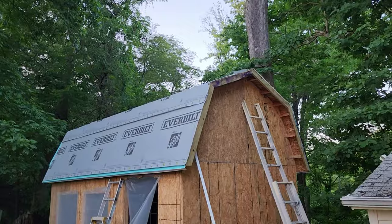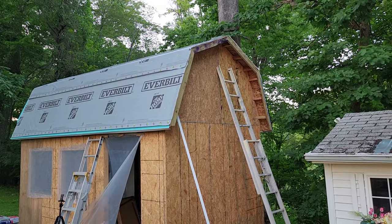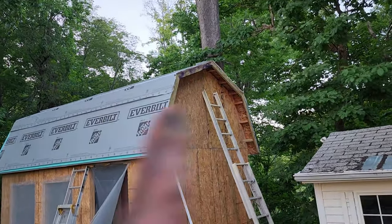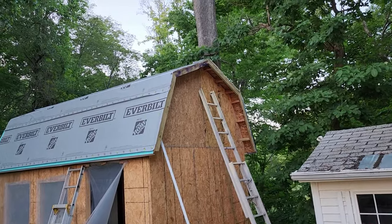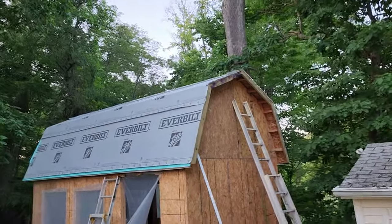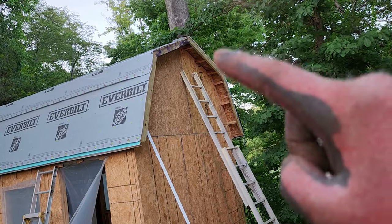All right, all the underlayment is on. If you noticed, I started from the bottom and then overlapped each layer as I went up over the top. This took one strip along the bottom, one in the middle, and then one right along the ridge. And I will cut out the ridge vent when it's time to shingle, but right now it's acting as a whole water barrier.